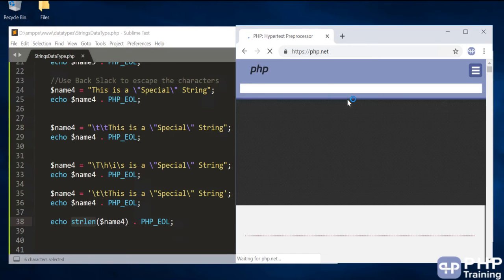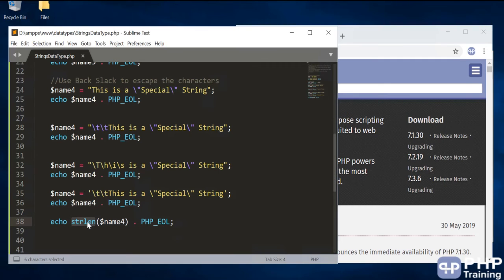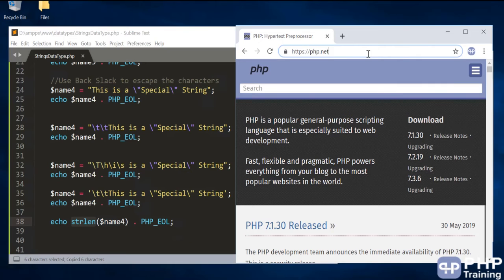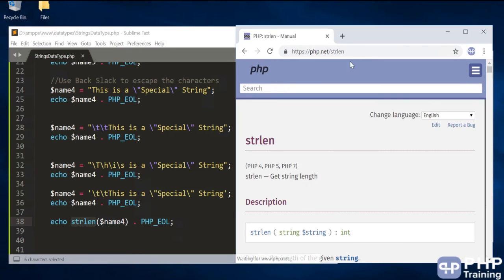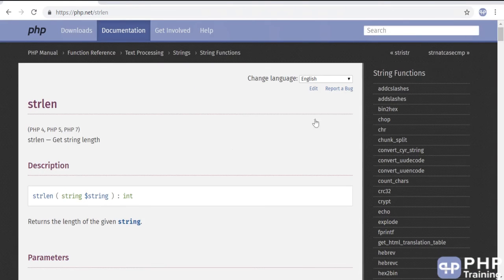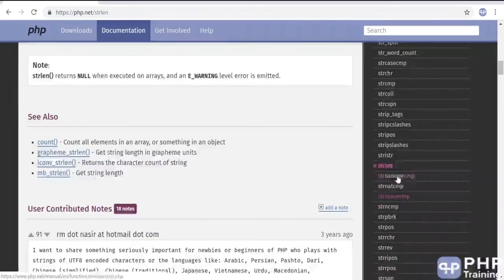Okay, so let's say you know there's a strlen, but you don't know how to do a substring. The simple way is you can copy this strlen, and you don't know what the method for substring is, and put a / and go to strlen. Once you're in strlen, on the right hand side you will try to find strlen, and you will find all the string operations here.